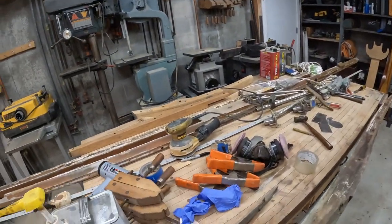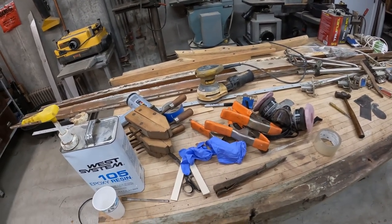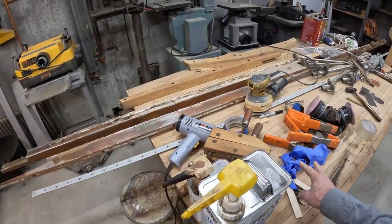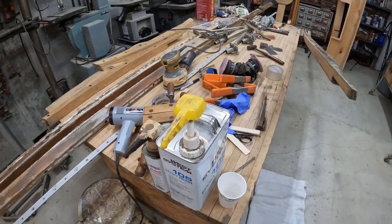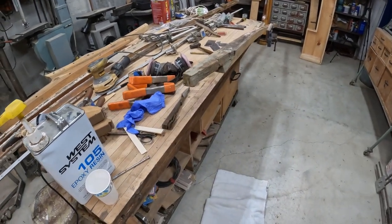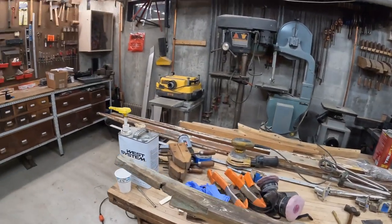A plethora of clamps, because you can never have too many clamps. Brush, gloves, West System epoxy, and the two pieces I'm going to need. So let's see what we can do to try to get this fixed.